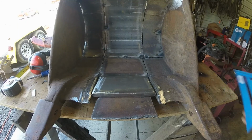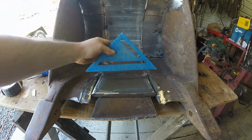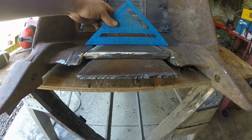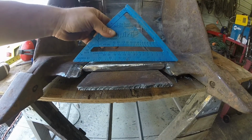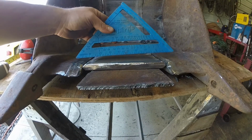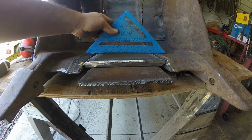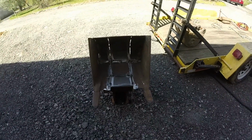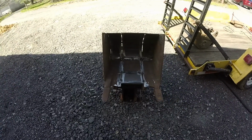All right, so ground it all down, double beveled so I can weld both sides, and then when I lay this across, there's pretty much no gap at the bottom or at the top. So it's ready to be tacked in, and then do the bottom plate. All right, now I can weld pretty much the whole thing up.